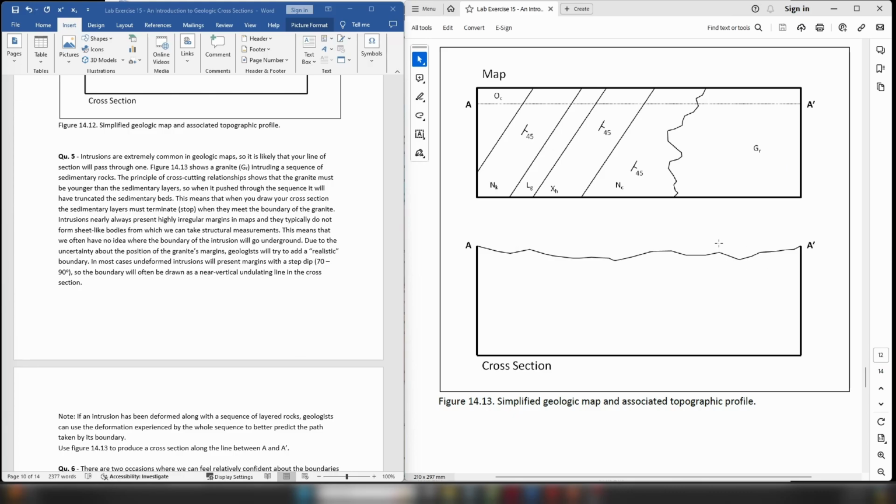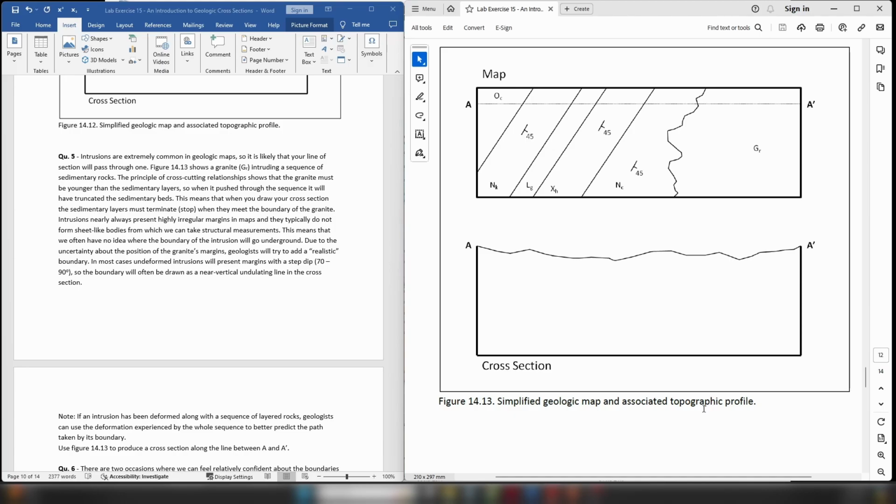And so even though you don't know the exact shape of the boundary itself, it's going to be undulating all over the place, you know what the general trend of that boundary should be. Typically quite steep, between 90 and 70 degrees. So when you project the boundary down here onto your topographic profile, your boundary could be undulating downwards at about 80 degrees in this direction, or it could be undulating downwards, let's say 75 degrees in that direction, or it could just be undulating straight down with a dip of 90 degrees.